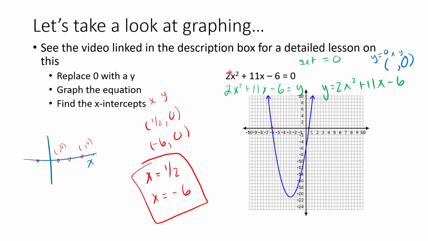And once you know how to do that, if you have access to a graphing utility, a graphing calculator, or Desmos, this is a very, very fast way for you to get it. Now, where it doesn't always work well is if the answers are really, really big. So you're not dealing with 1/2 and -6. Let's say you're dealing with like 6,000. Then you run into some issues with scaling the graph and being able to see on the graph what you need to see.